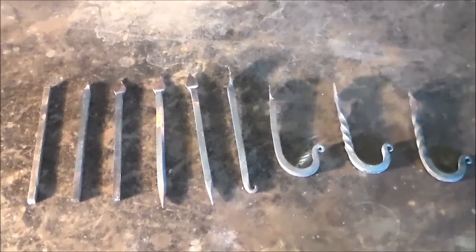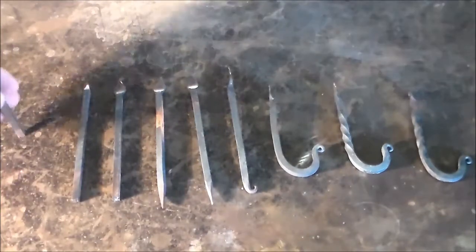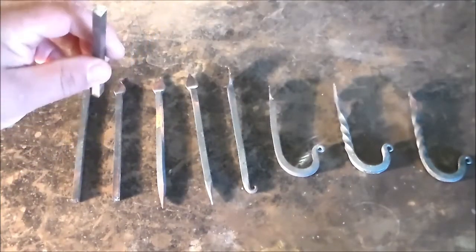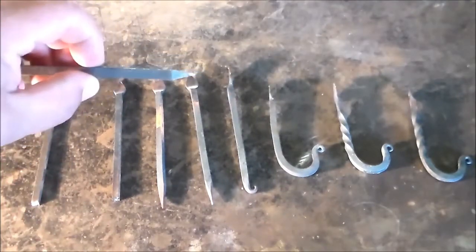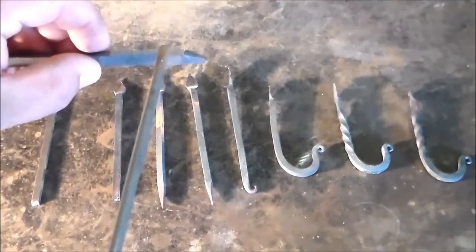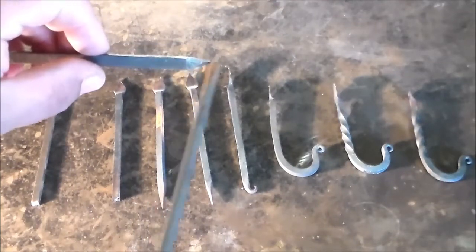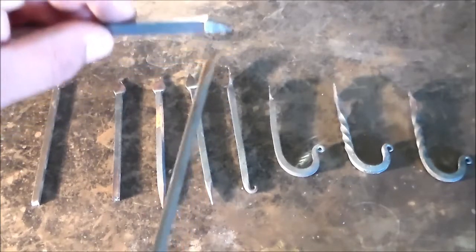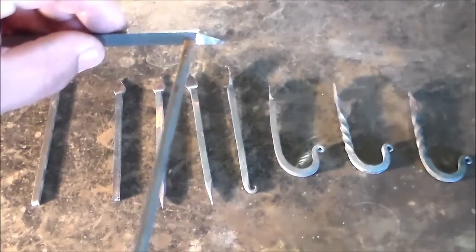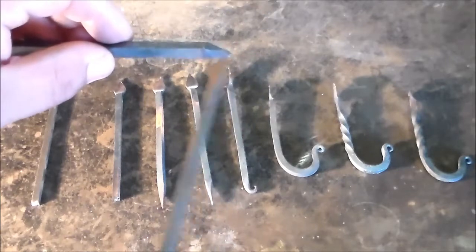Here are the steps in making the spade hook. We've got your starting material. We're going to use six inches of quarter inch square stock — just commonly available quarter inch square stock. The first thing we're going to do is bring the tip to a short taper. It's not a real long taper. It just comes to a point and it's flat on one end, so three sides are tapered in.